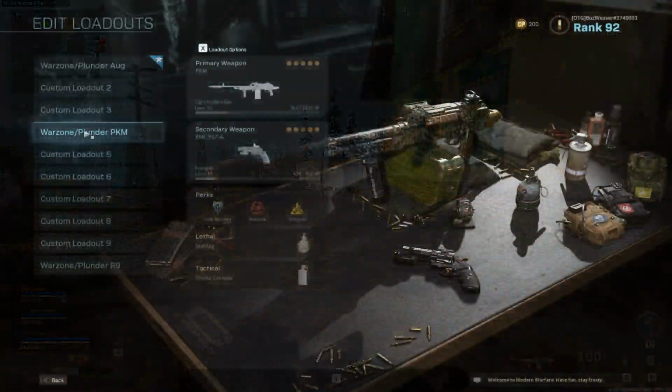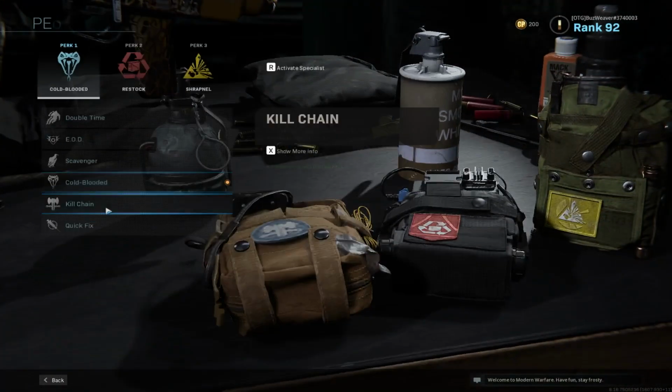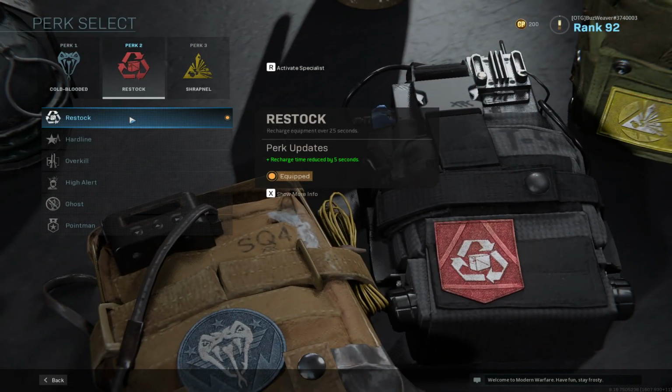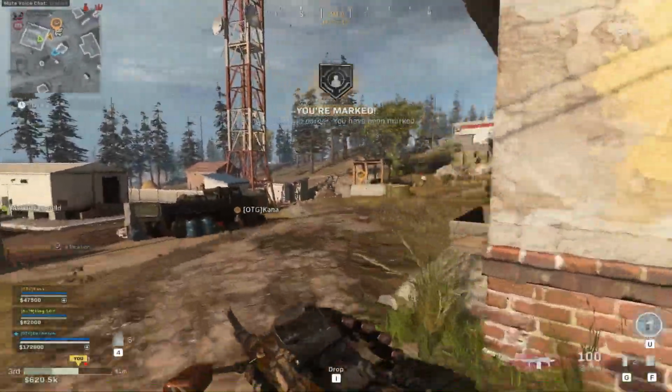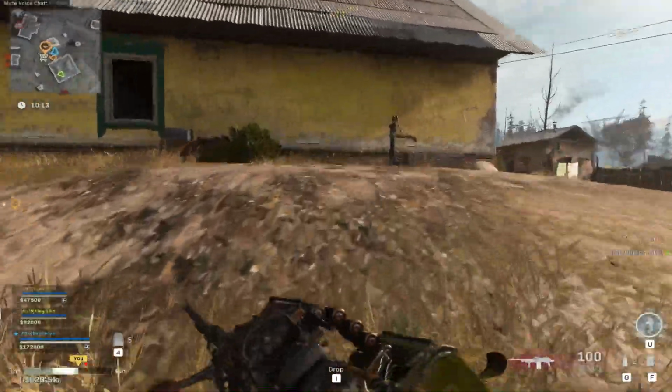So what we ended up doing is we ended up running the restock perk, because once you purchase a balloon, it acts as a perk, and with the restock, of course, it will then recharge the balloon again. So what we ended up doing was we ran restock as a perk.